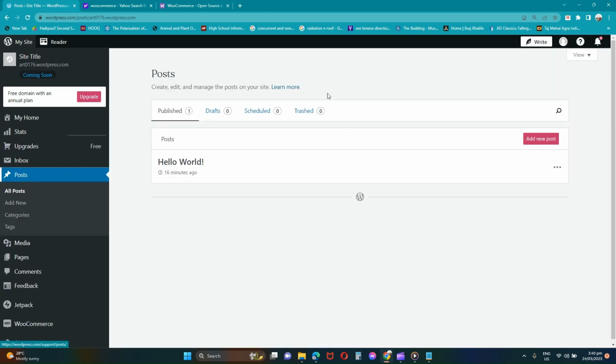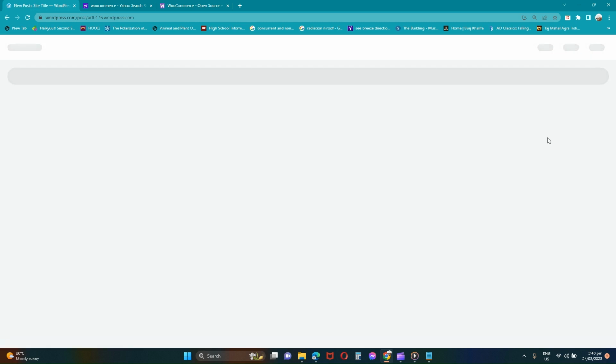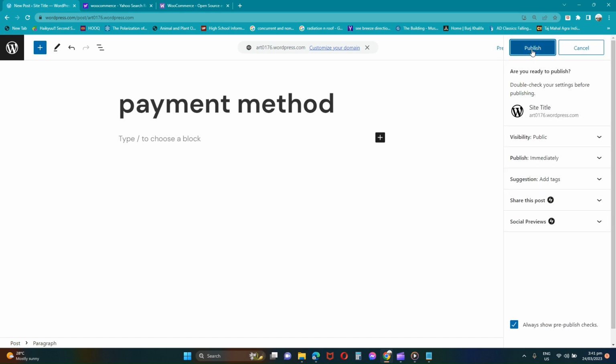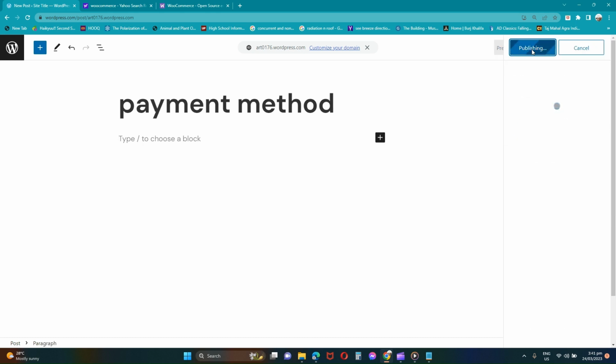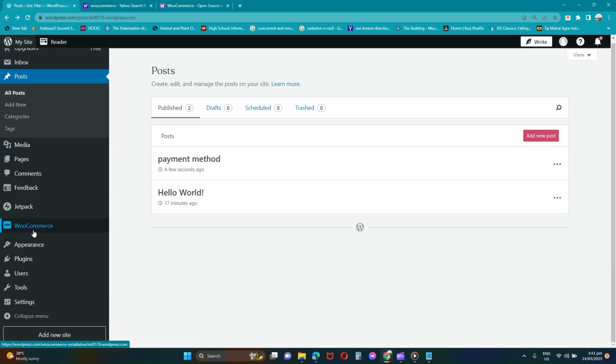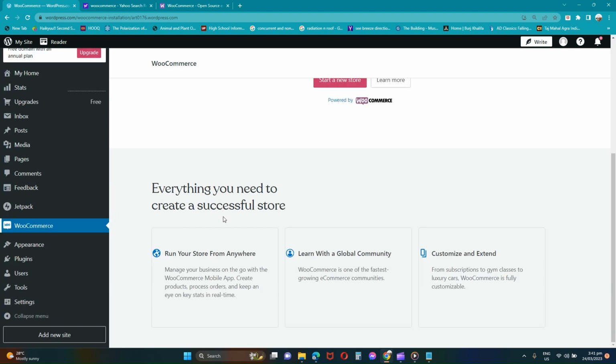And then another option here is you can also create posts and then add a new post. When you click on add a new post, you can just type in what the post is about, and then you can also input the information or details informing more about the post that you will be posting, and then just hit on publish, and there it is. It has now been published.